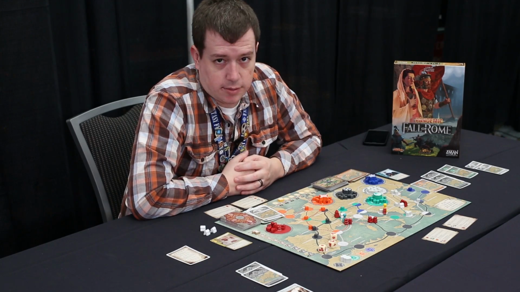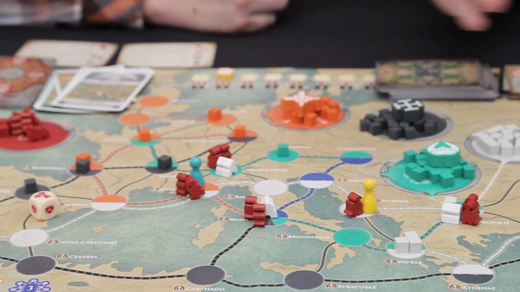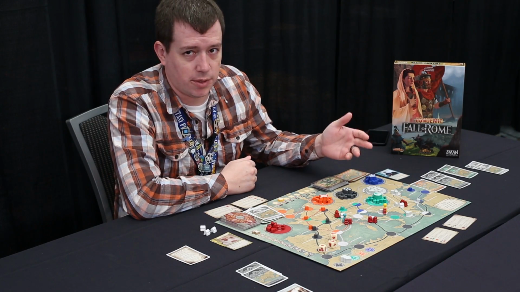There is no eradication for the barbarian tribes. The Visigoths will continue to sweep towards Rome. They can continue to sack cities and continue to cause us a ton of problems. You also don't automatically defeat them when you're in battle.